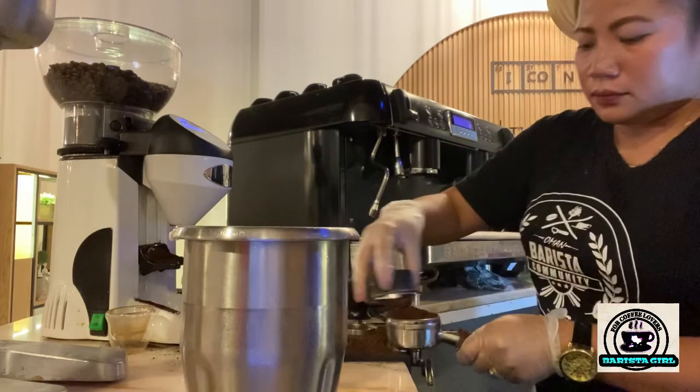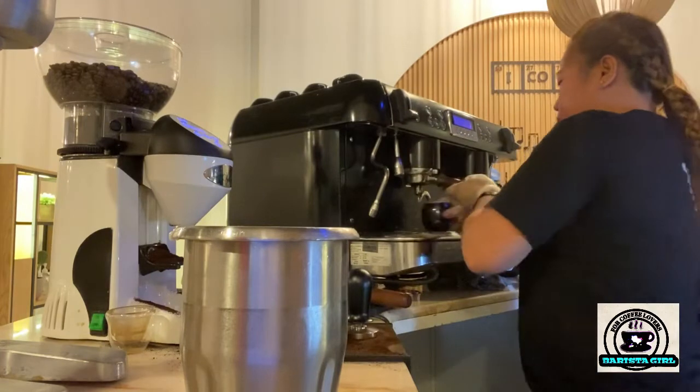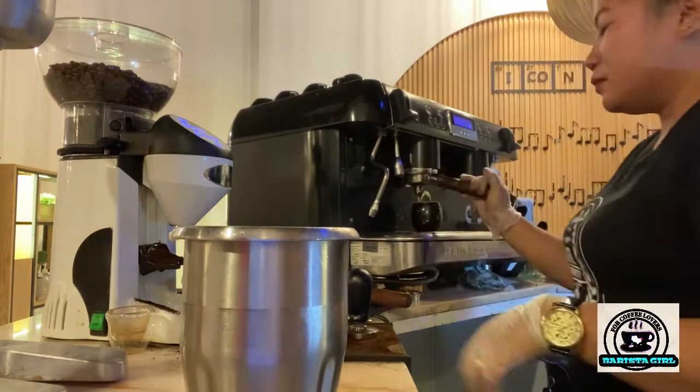And for cold white mocha, I'm putting a shot of espresso and powder to make the coffee good taste and delicious.